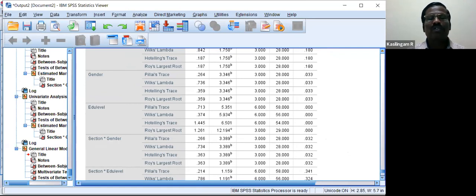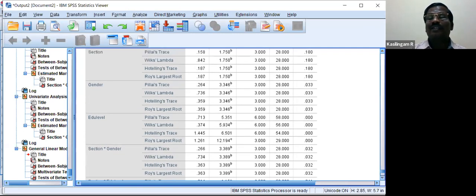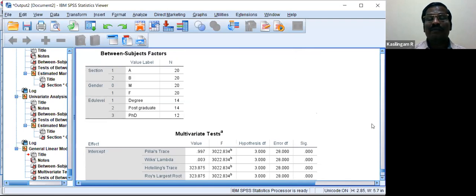Okay, so number two. Now this is an overall test, including all three variables together.